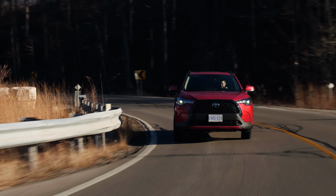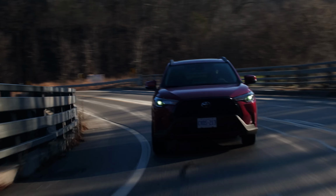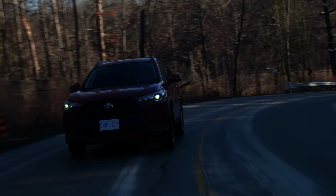Dude, this isn't bad. I was full on the power there and I had to let off. It did understeer quite a bit. It's obviously front wheel biased, and okay, it's not for sending, but it's not the worst. It'll get you through. I've sent worse cars through here. The suspension's also really, really good. It's very well damped. You'll love this in traffic. You'll love this in your daily commute.